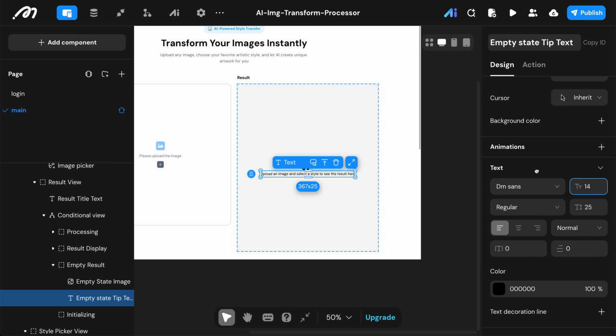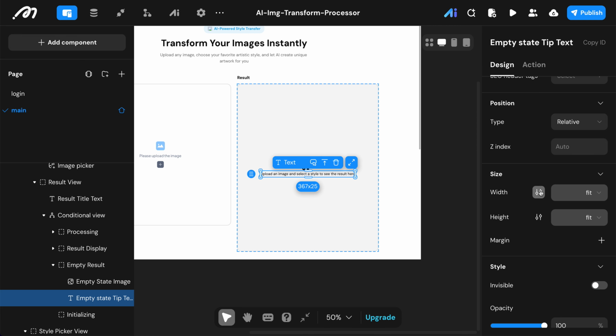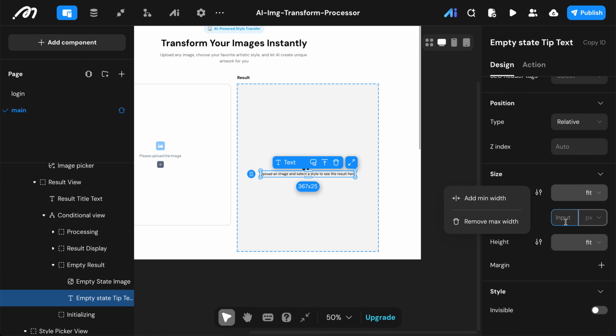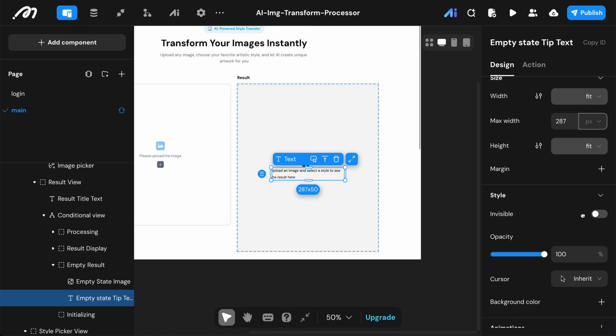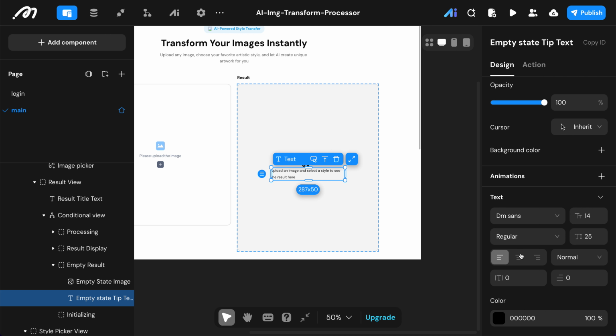Next, turn on the multiple lines option. Set the text alignment to center. Set the font size to 16 and change the line height to 24.